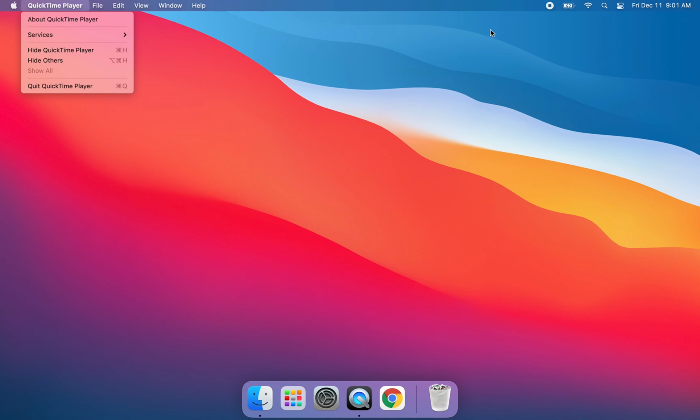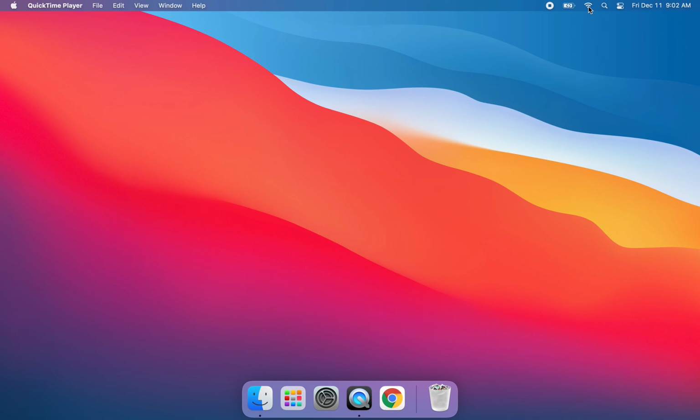So I am going to head over to the right-hand side of the screen. This button here is only on because it is my QuickTime video player. When this video is done, I'm going to click on this to end the video. So you will not see this unless you are also doing a QuickTime video. What you will see is the battery icon right here. I have a little lightning bolt inside the battery icon because it is currently plugged in and charging.